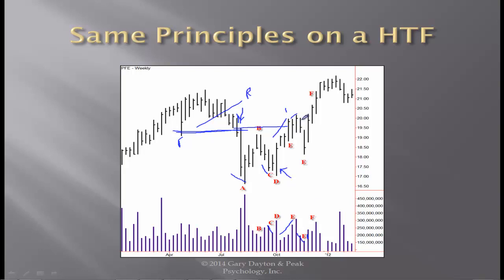So we're expecting a pullback, and we get that down to F. I must have been, oh, I'm sorry. E was right. I just had 2 E's in here. I really messed that up. Sorry, that's not F. So this is E, and then this is E1. So we come down and look at the light volume. There we're having a test of this area, this high volume area, okay, on a weekly basis.